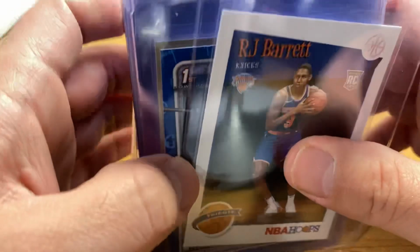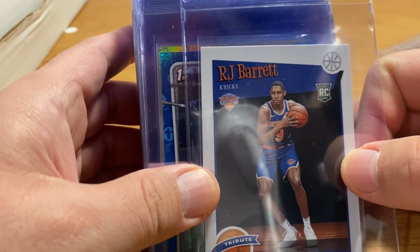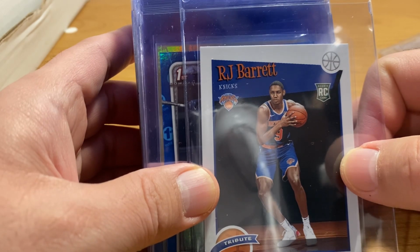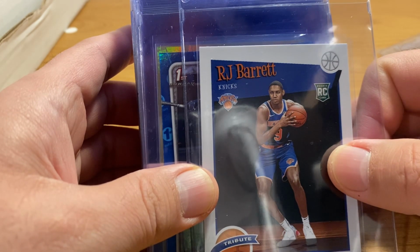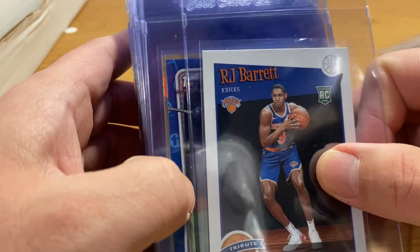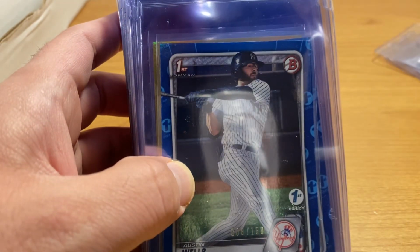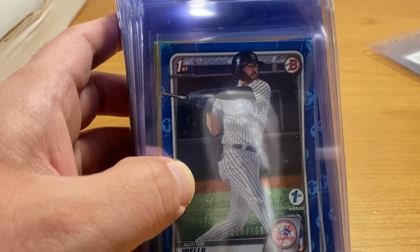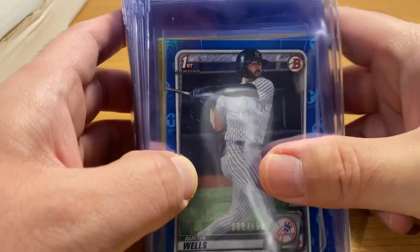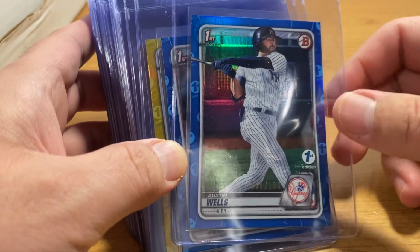A lot of the cards in here I've noticed are from an earlier time, like the beginning of the basketball season when R.J. Barrett was tearing it up. I started to pull some of his cards and see what was in gradable condition, and one of the cards was this guy. I'm just going to send those cards in and hope that, honestly, I'm not going to get them back until next basketball season, so who knows what might happen between now and then.